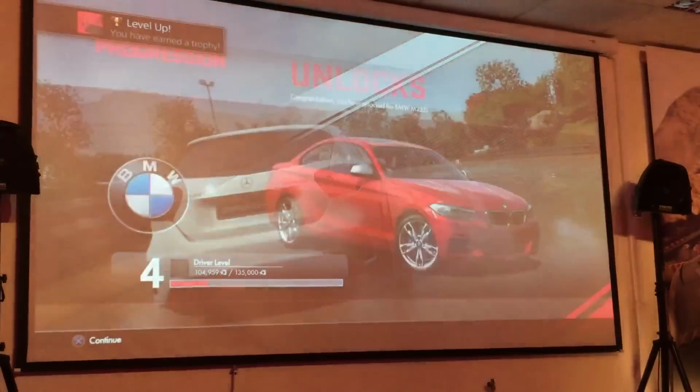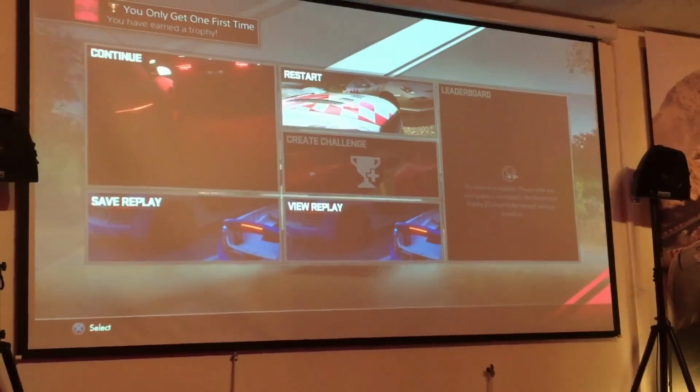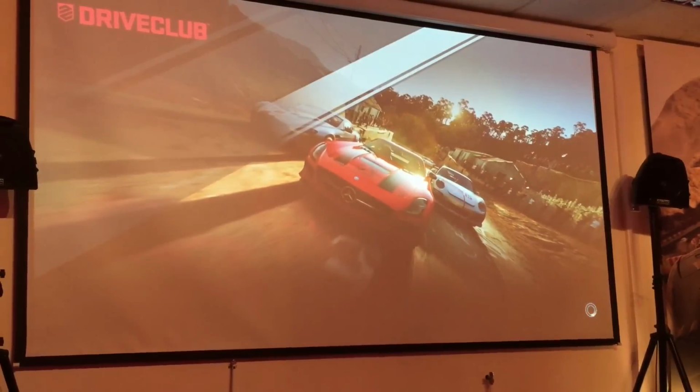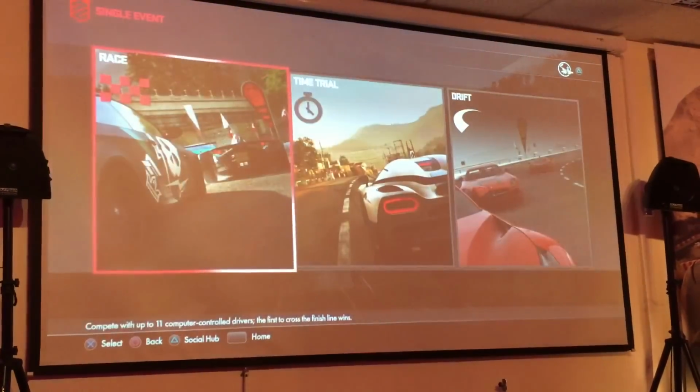All right, let's see what we've got in this build, and let's see what we can jump into. On level 3. Well, hey, you got a trophy. There you go. Rear-wheel drive. A few trophies, and here we go. Right, so I'll just jump into a single event. Go to Chile. That was the one that was chosen.